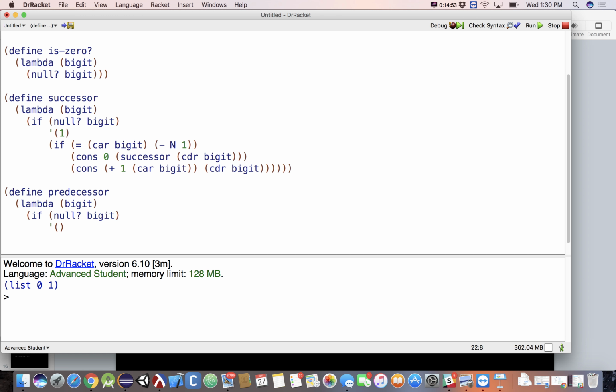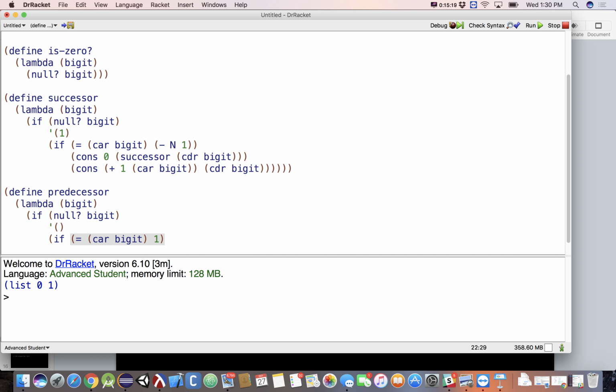I want the previous dude, right? Okay, so let's actually handle the simple case first, even though we handled the simple case second before. So I'm going to ask the question. Actually, let's match what we did up above. So we're going to say if equal to car bidget 1.